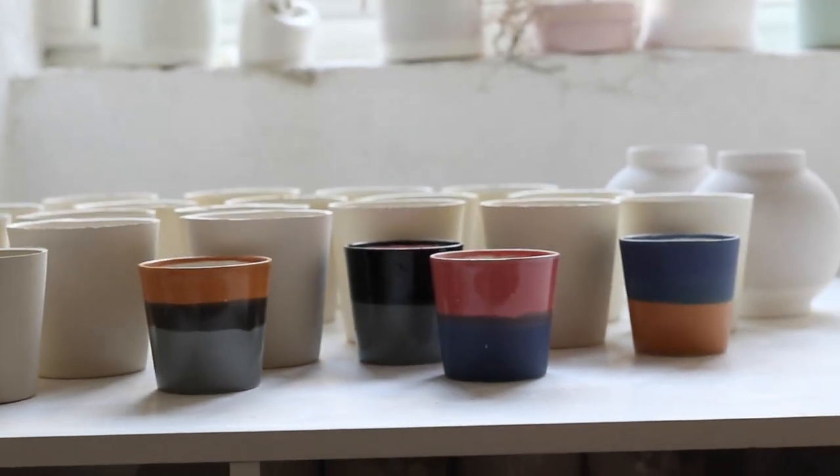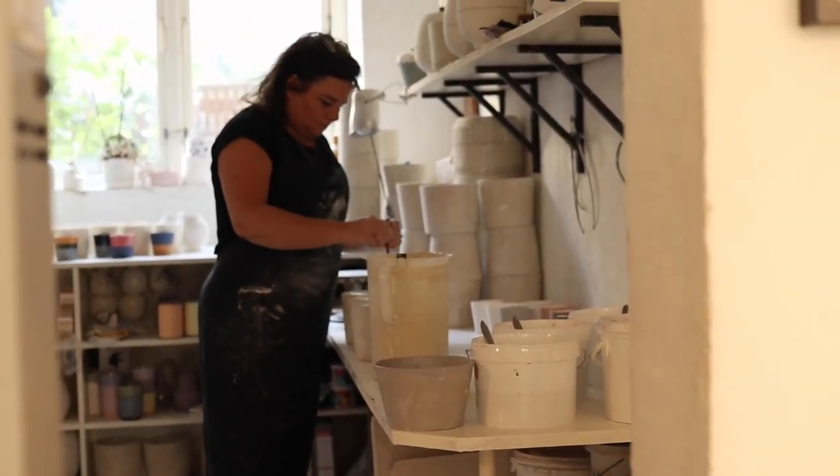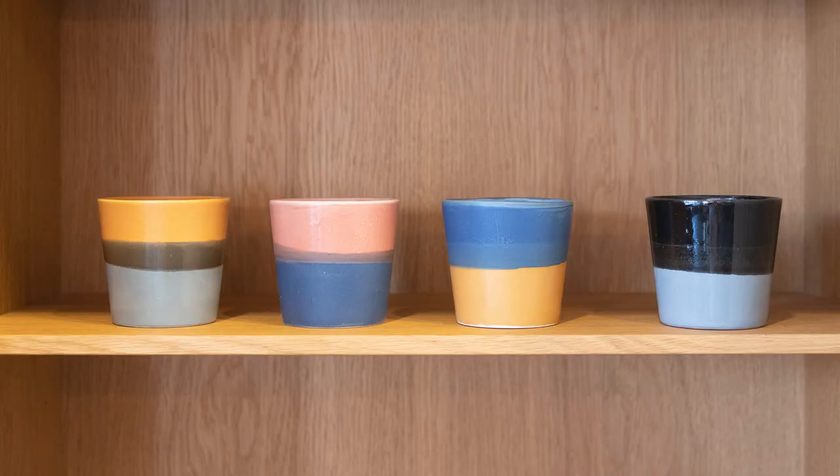And speaking of coffee cups, I have a little announcement before I go any further: I have just launched a collection of handmade ceramic cups designed by me and handmade by Lina Peterson right here in Copenhagen. They come in a set of four, so you get one of each version. Available only on my webshop — link down below. It would make me so very happy if you went and made your order right now. For now I ship all over Europe, but if you live abroad let me know and I'm sure we can work something out.